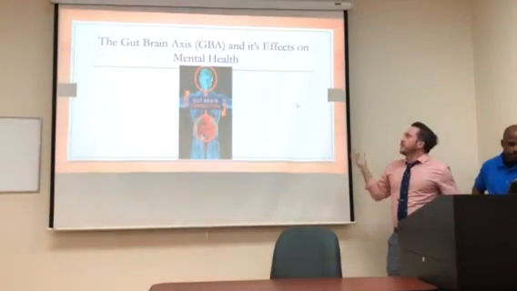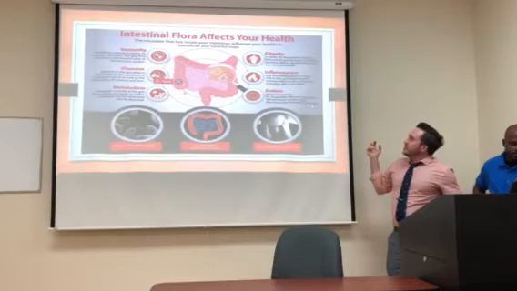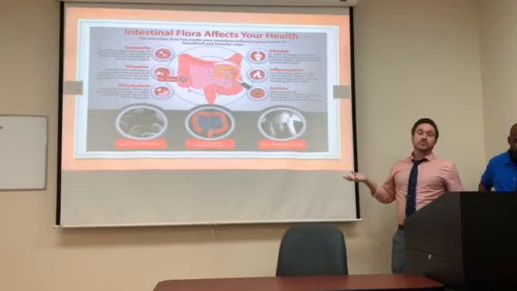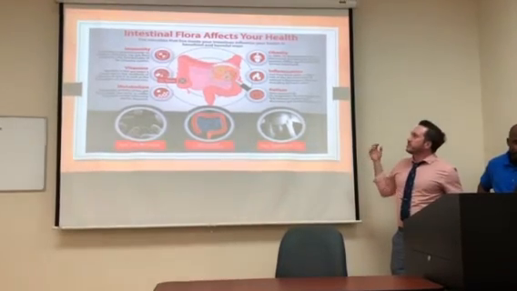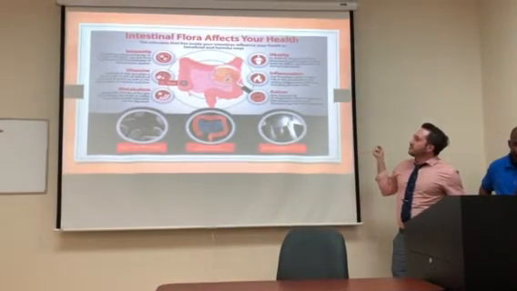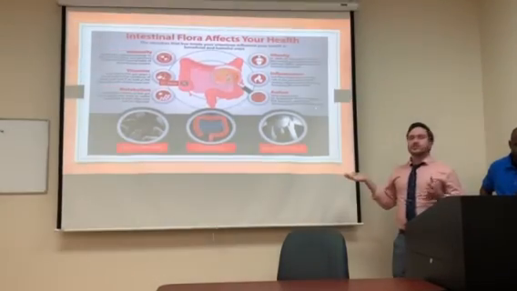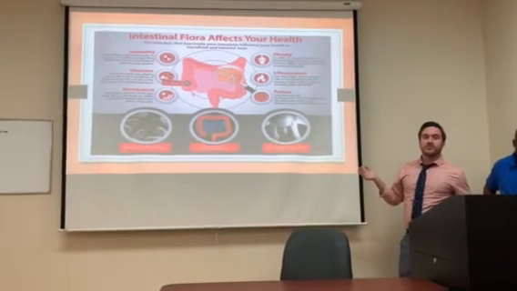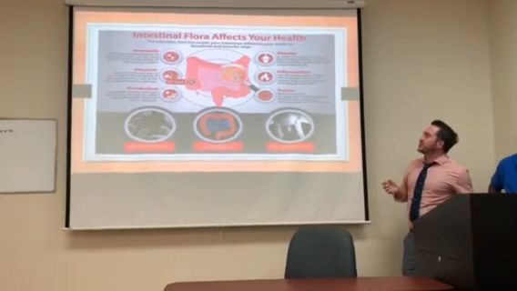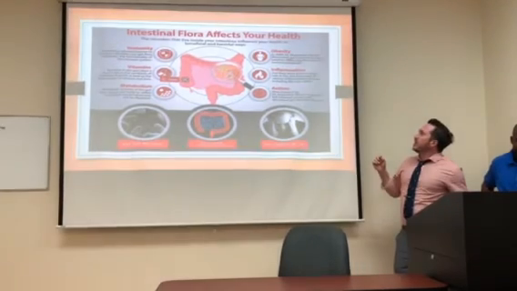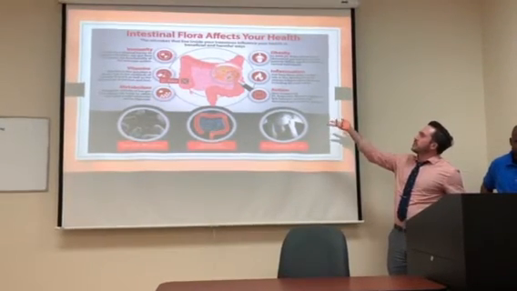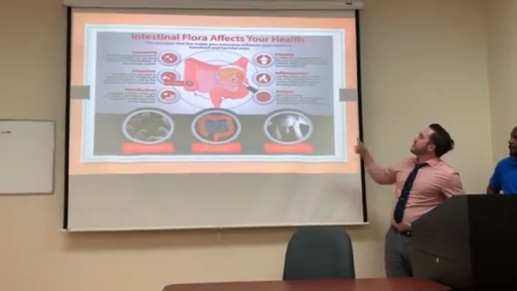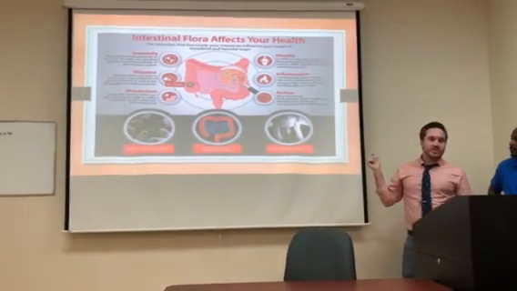This is what's known as the gut-brain axis. In your gut, you have a microbiome that consists of over 100 trillion different bacterial organisms. These make up your intestinal flora. And you have healthy and unhealthy ones. A disturbance or imbalance of the healthy versus unhealthy bacteria in your gut, what's known as a dysbiosis, is thought to contribute to a lot of factors such as immunity, vitamin absorption, metabolism, and is linked with autism, inflammation, and obesity.